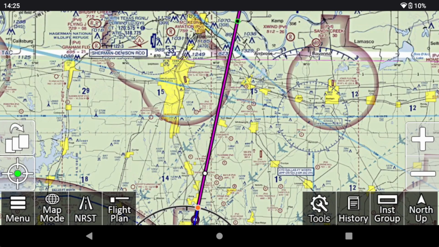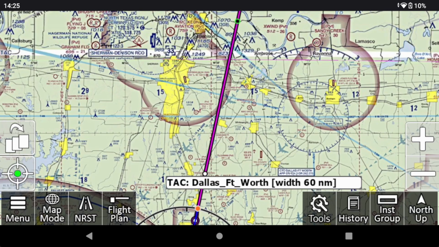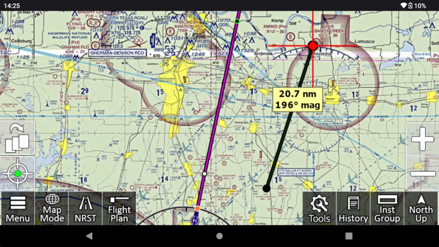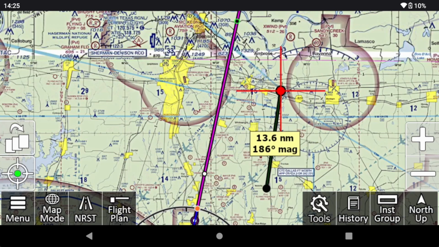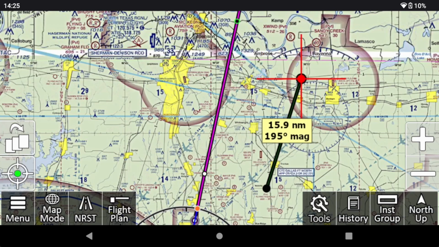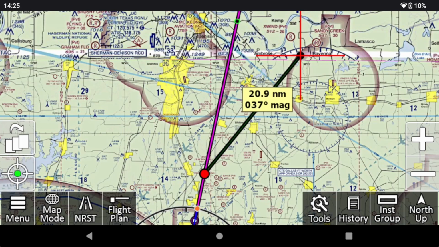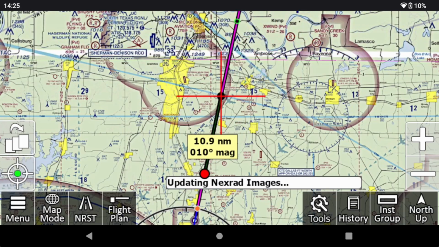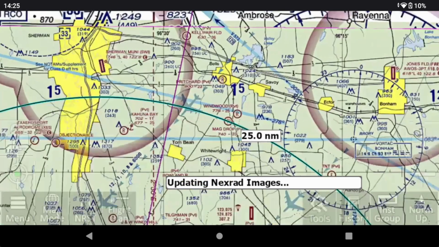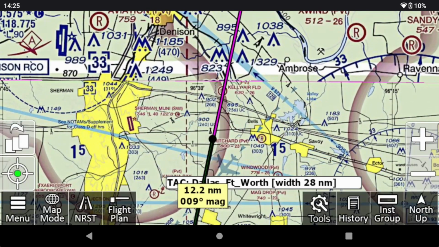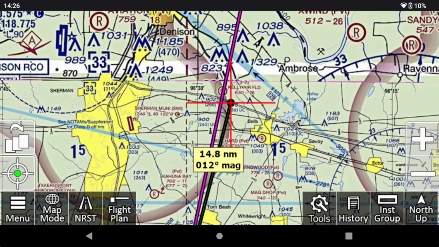So how do we know that distance on the map just looking here? You can hold down two fingers on the map and it's going to pull out this measuring tool. The red dot is going to be the point you're measuring from. So I'm going to set that onto my second waypoint. And then we can drag this to where we would like to put our other waypoint. Let's just say today, I think I'll go ahead and select this lake here.